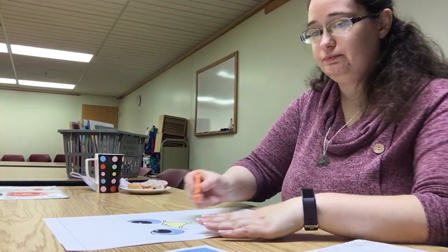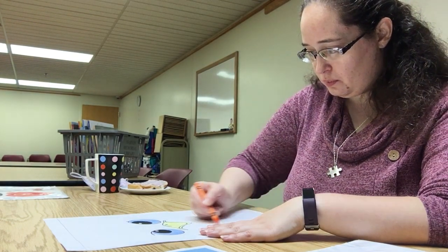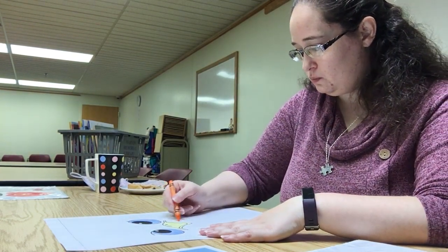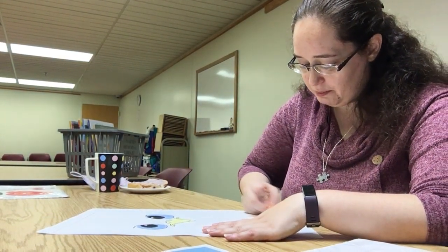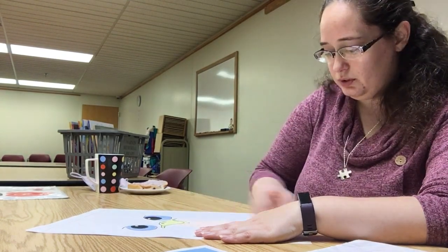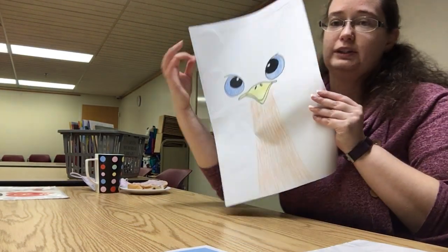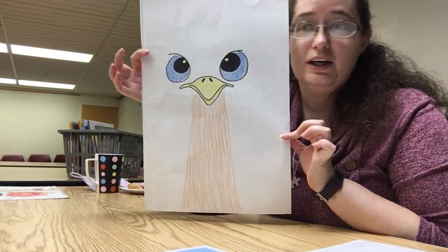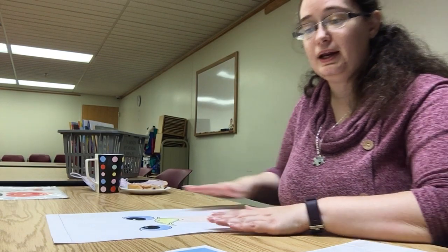Step two is to add a neck, and I'm going to do that in orange. This is, I think, why they look like ostriches — they have really big necks. You can mix and match your colors and do this however you like. You can do a fat neck or a really skinny neck — mine kind of changes shape as it goes down, but now you've got a basic neck so it doesn't look like it's just a head floating in the air.